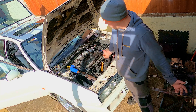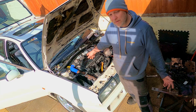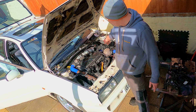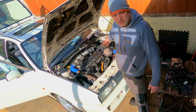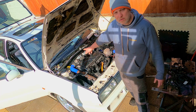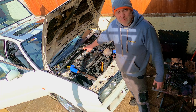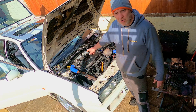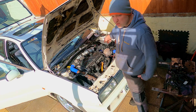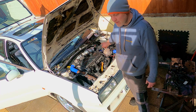Yes, you get more power, but the only reason you get more power is that it's trying to equate for the air being drawn through there — it's measuring the air mass meter. If you've ever been geeky enough to look at the measure value box, you're looking at 250 to 350 milligrams of air when the EGR is open being drawn in, and when you block it off it goes up to about 500.